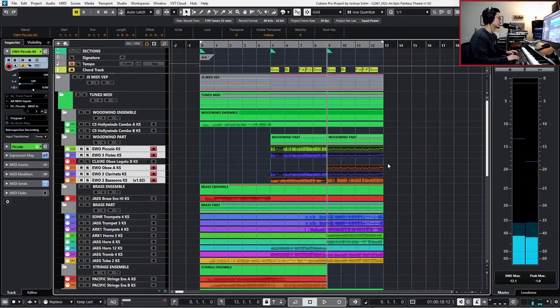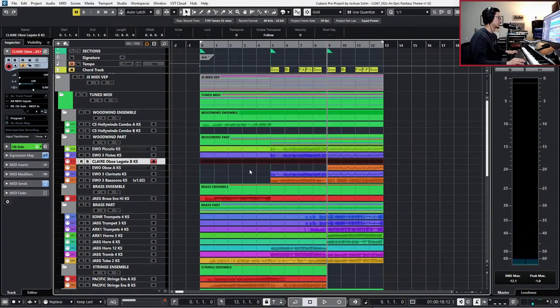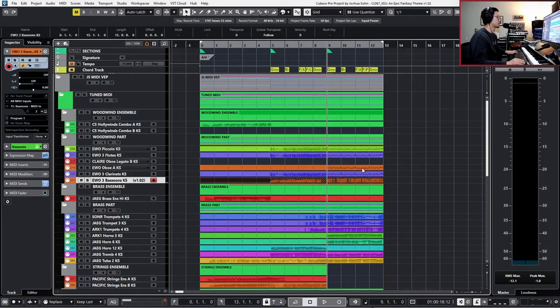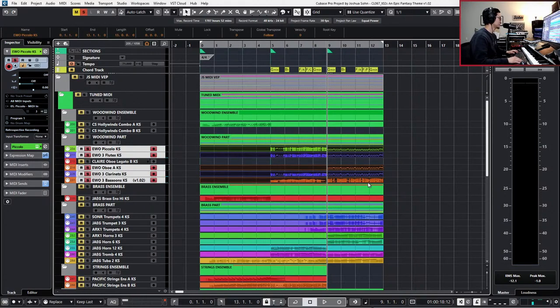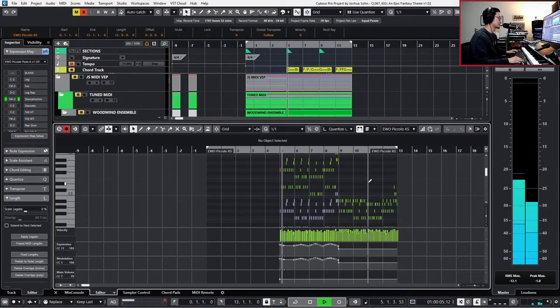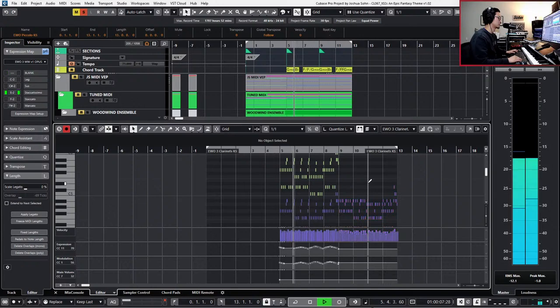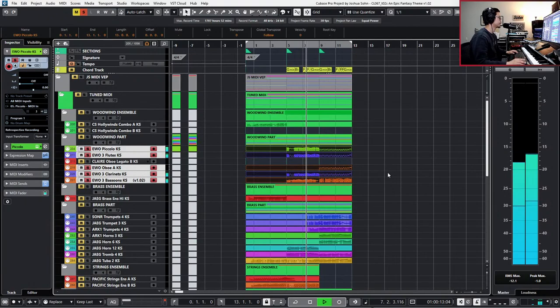Cool. So let's go ahead and now fuse these all together. Okay, glue that. I probably want to bring the woodwind down ever so slightly too. Okay. All right. Let's see. I also have this ensemble patch up here. Interesting.